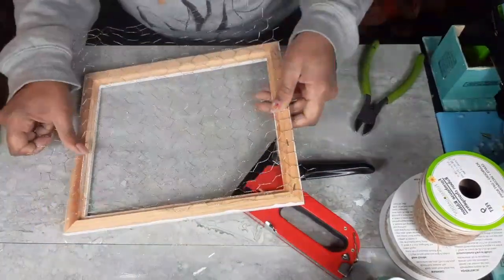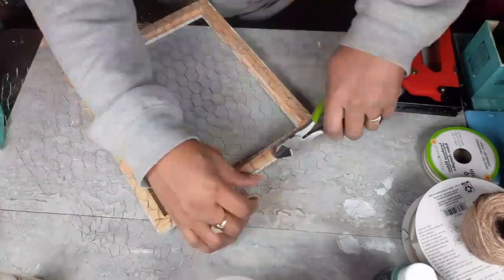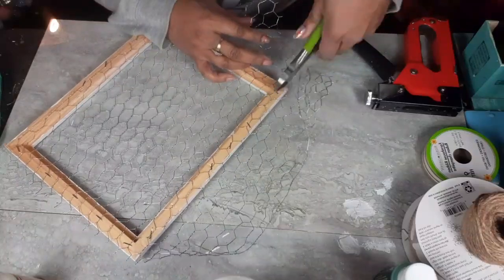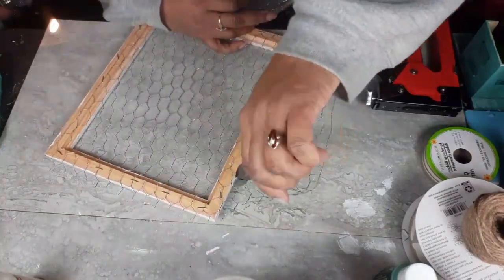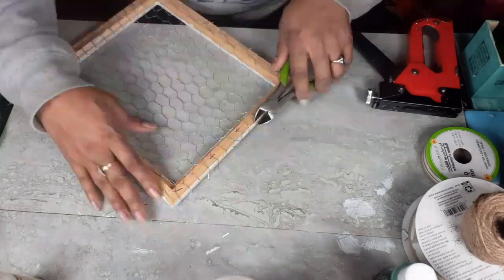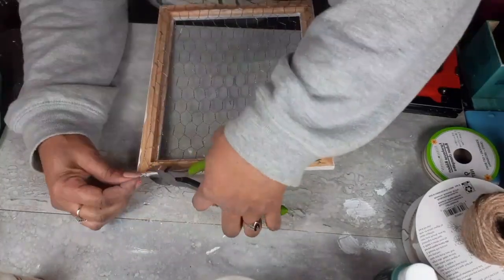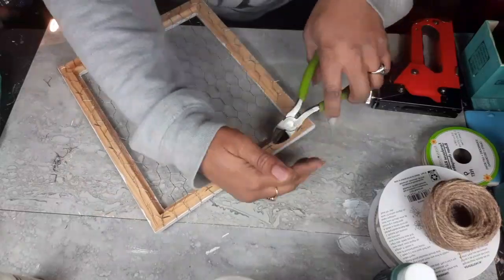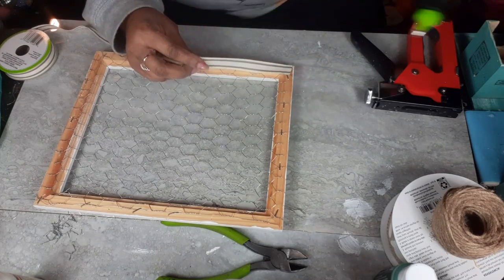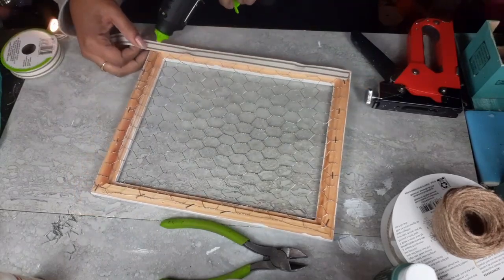This is a very good thrifted wood frame — it took these staples effortlessly. I'm going to have to go thrifting again and see if I can find any more. Just cutting off the excess using my wire cutters, cutting off all those little pieces at the top, and I'm just blocking them with my hand because I don't want them to shoot all over my craft room and end up in my foot. I'm just blocking them — you can see I have a little stack of them on the table — and I'll just swipe those off and throw them away.